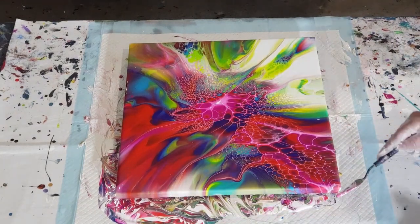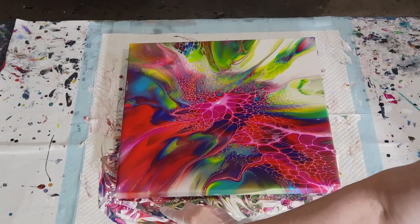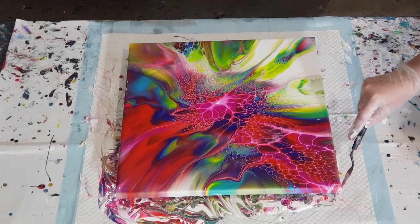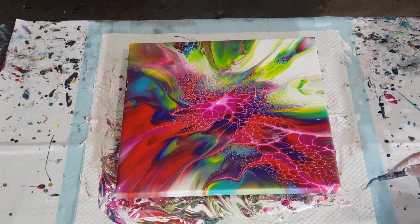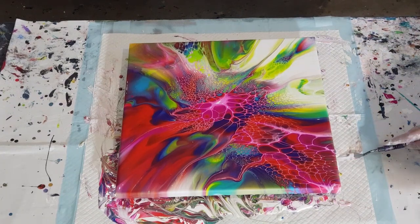I can fix these up later. Just pinch a bit of that pink. So what do you think? It's not bad for the first time on a big canvas.